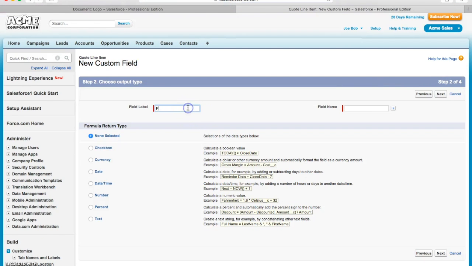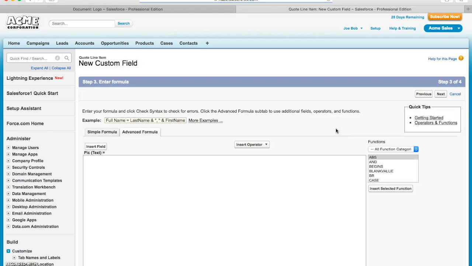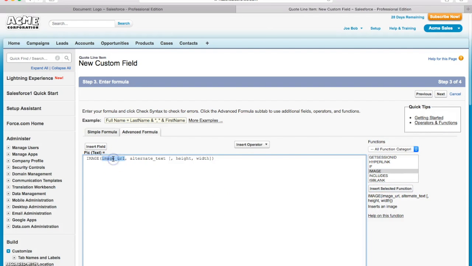So here we're going to put pick, just a quick pick, text, next, advanced formula. Let's grab image again. So again, this is just to put the image, but we don't have to create another URL field because we can just pull it from the product field since it's associated to the quote line item.